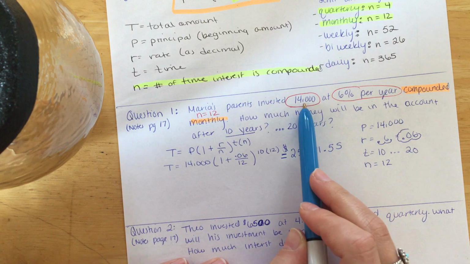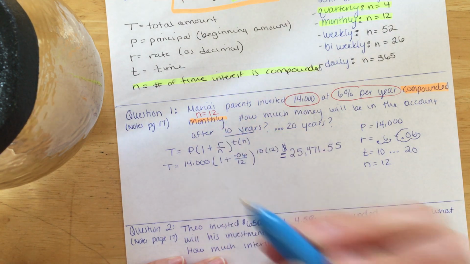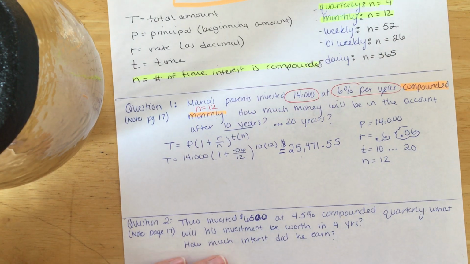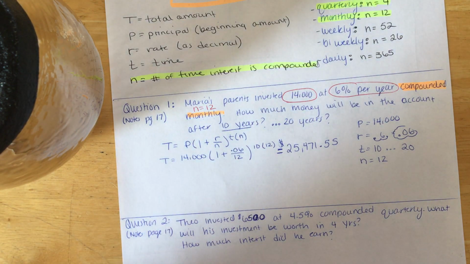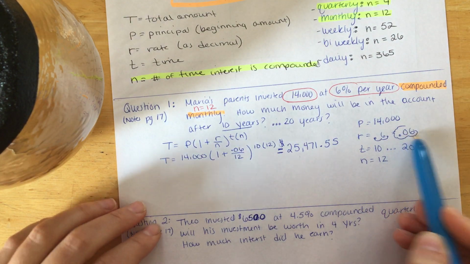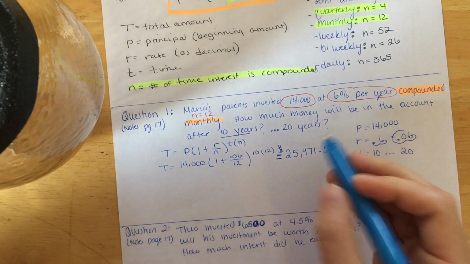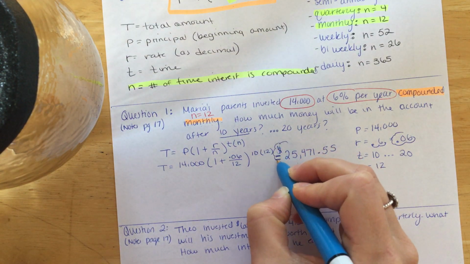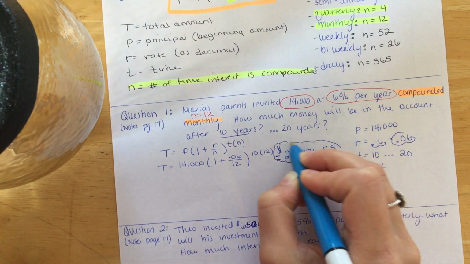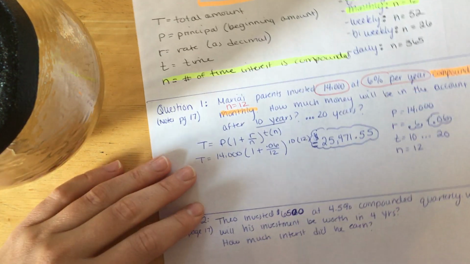Okay? And that should make sense. That's kind of a lot, but it's after 10 years and it's compounded monthly, which is really good. Every month they reassess the amount of money Maria made on interest and they take the percent, 6% off of her $14,000 investment plus the interest she made. So she's earning more off of more, basically. It's kind of hard to explain, but hopefully you're following.